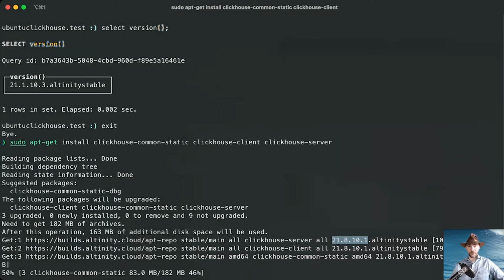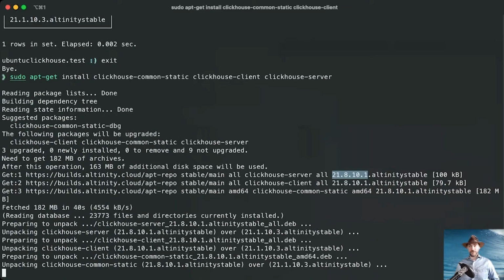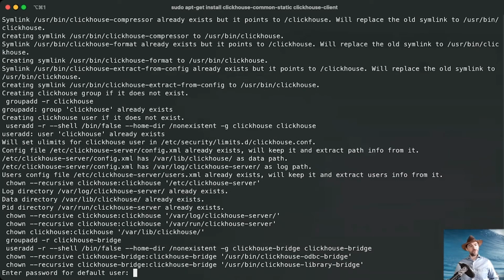It's an easy thing to do, and it's going to keep you on the straight and narrow because, sure, your stuff may work great with what version of ClickHouse you're using now, but if you're in a production system, don't take a chance. The whole point of Altinity Stable is to be production ready, to be stable. It's in the name. So if you're running 21.1, or ClickHouse version 20, and you want to go to 21.3, specify the version. So in this case here, I'm going to enter in this.